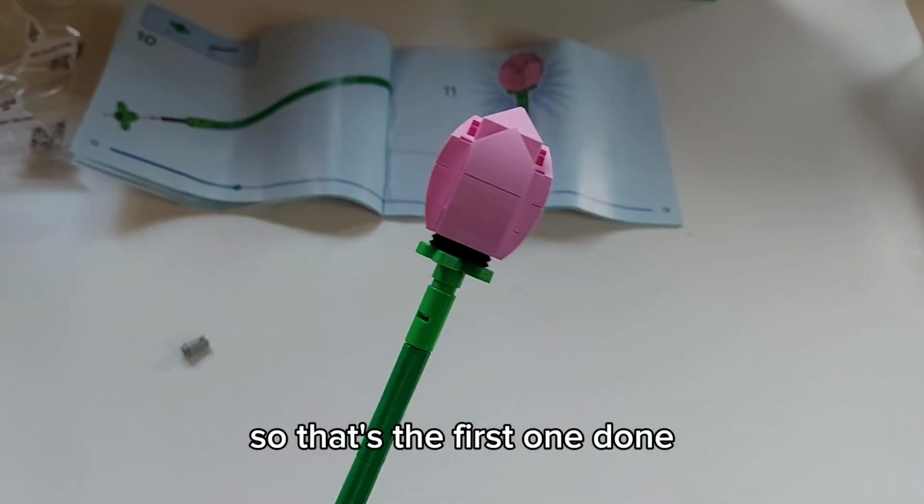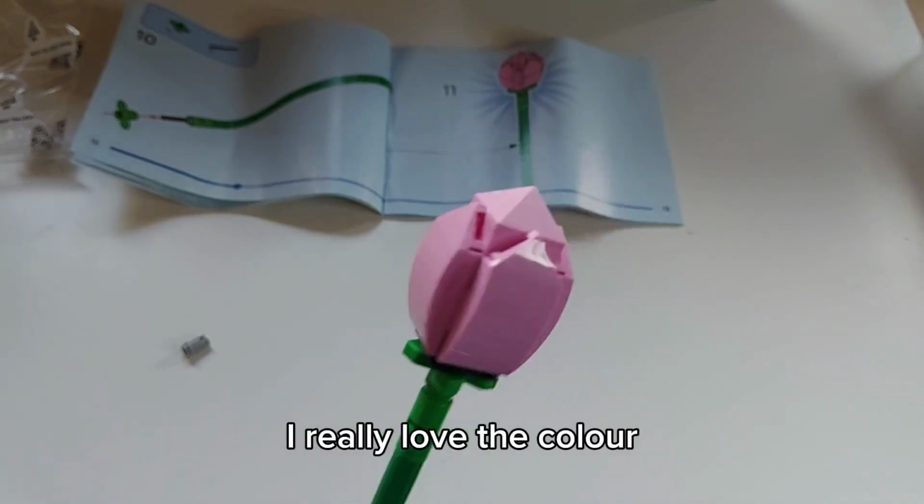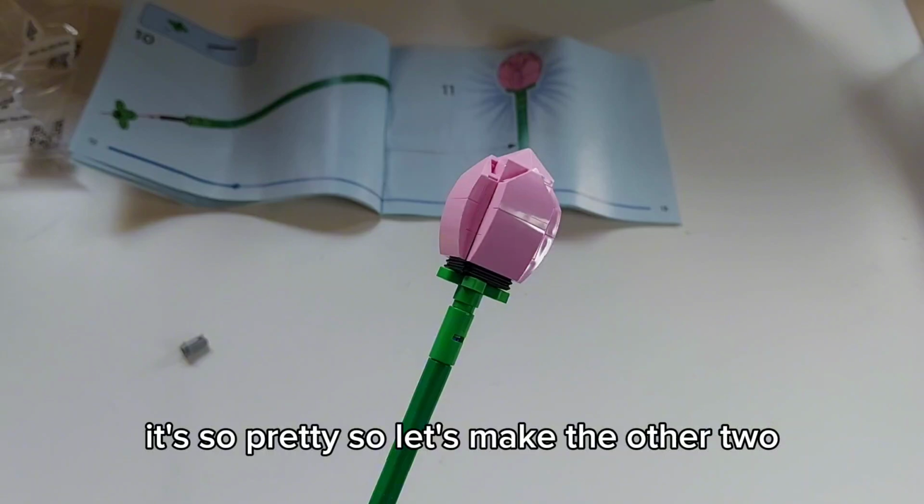So that's the first one done. It took me just over 7 minutes to make. I really love the colour, it's so pretty. So let's make the other two.